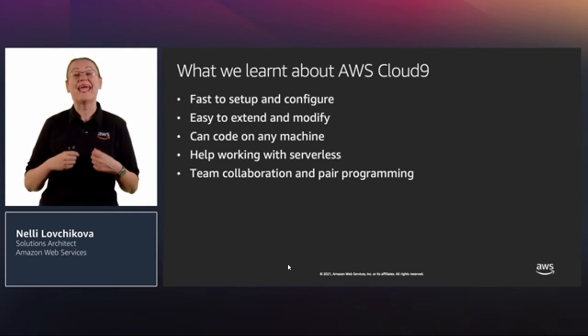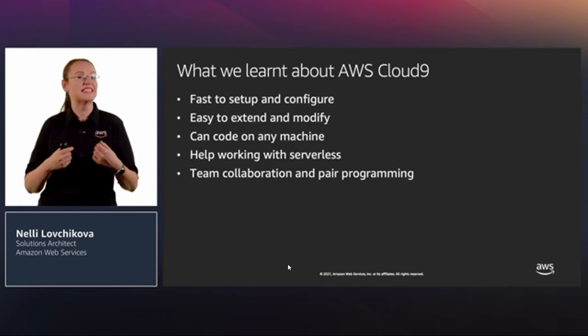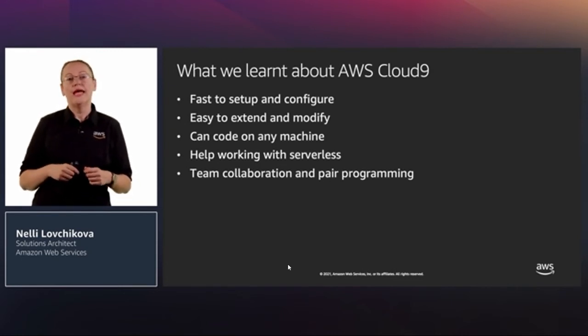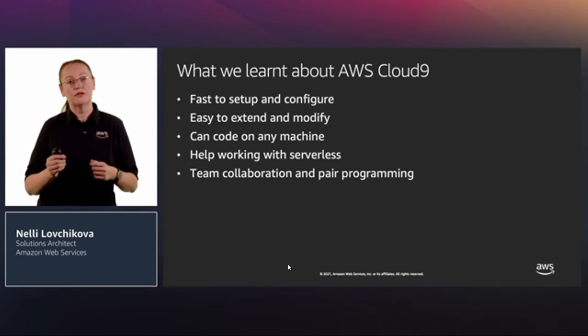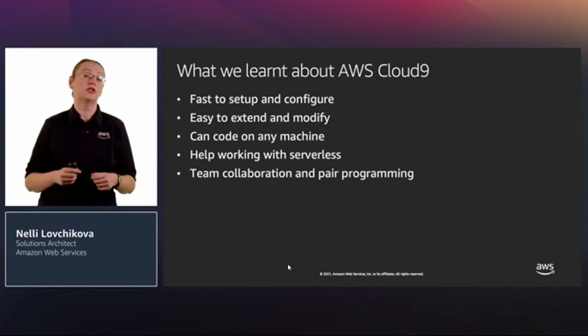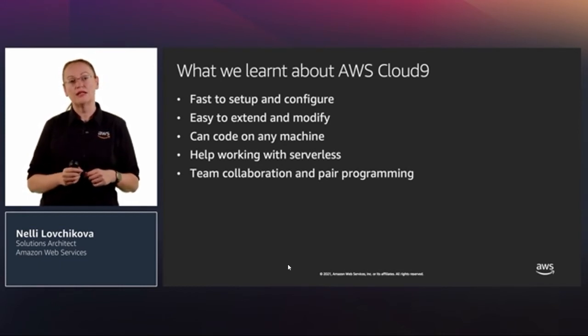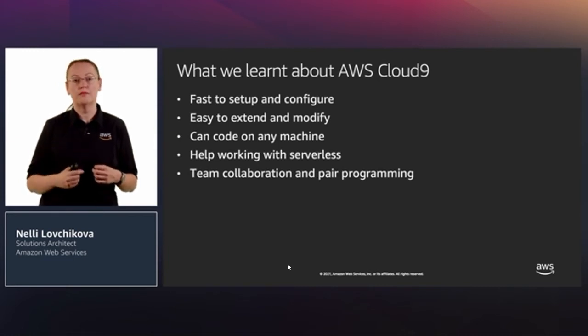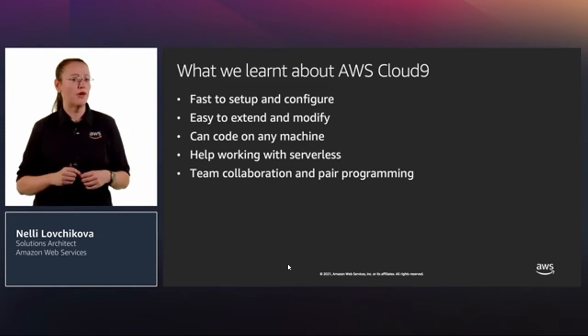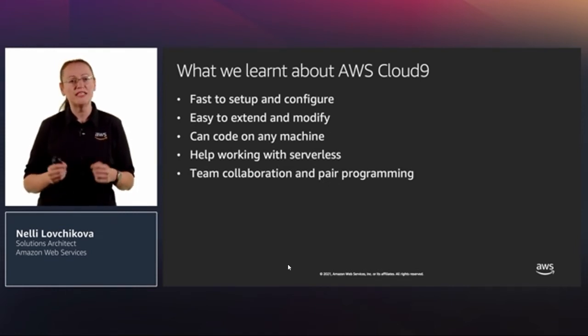You can code on any machine, and you can connect a Bluetooth keyboard to your TV and do coding with style. It's designed for the cloud, so you can build a cloud application that runs in a cloud. The last one is collaboration. With AWS Cloud9, you can share your development environment with your colleagues and collaborate over code, learn from them, and achieve even more. Are you already spinning up your environment? If not, what are you waiting for?